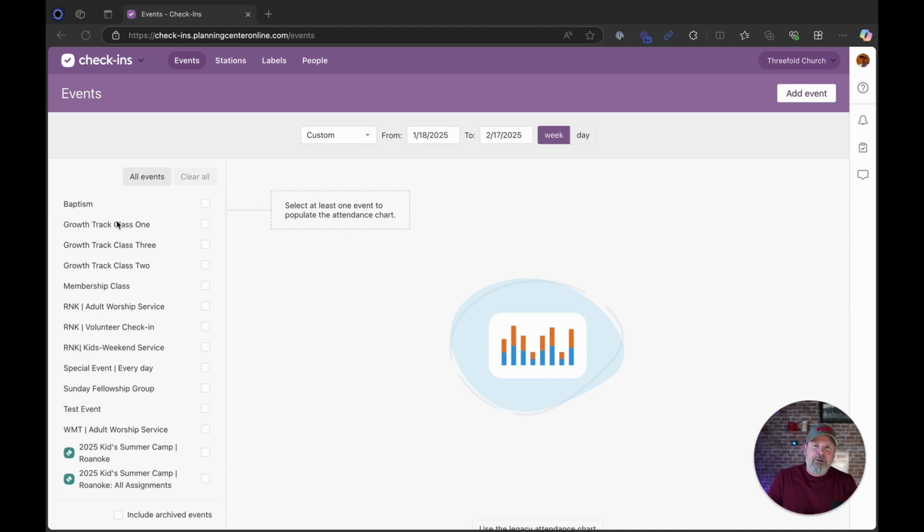Now, when that happens, we know at least how many people are planning on being there, but sometimes we even have some walk-ups and we invite all to participate on baptism Sunday. So the way that we accommodate this is we allow those people to just walk up, jump in, and we use a check-in to capture their information. Now, the idea behind the check-in is that we have the opportunity to show not only who said they would be there, but who actually showed up for baptism by checking in the day that they arrived.